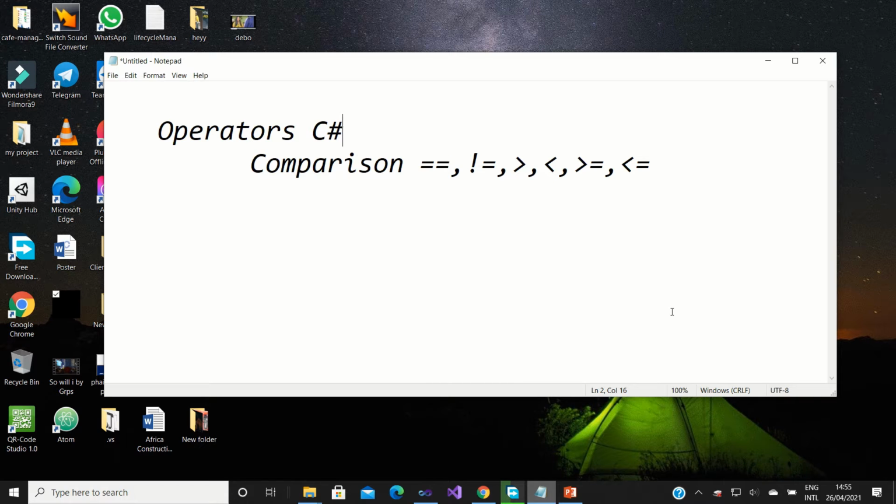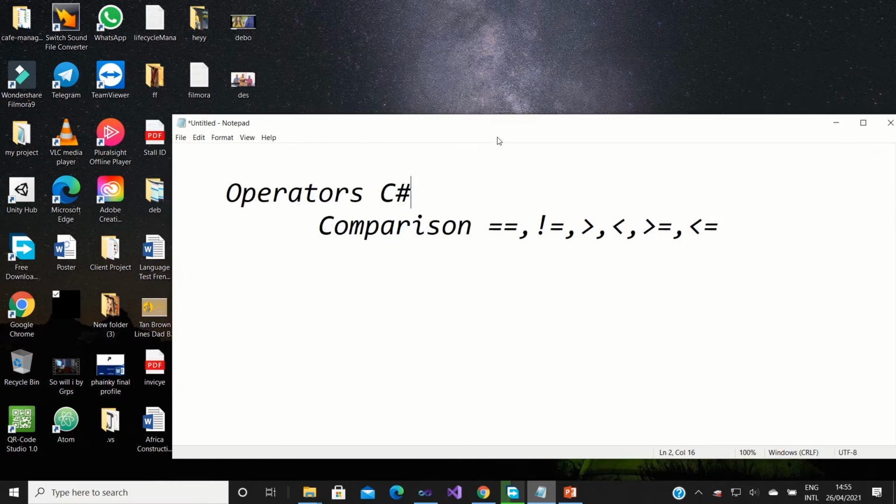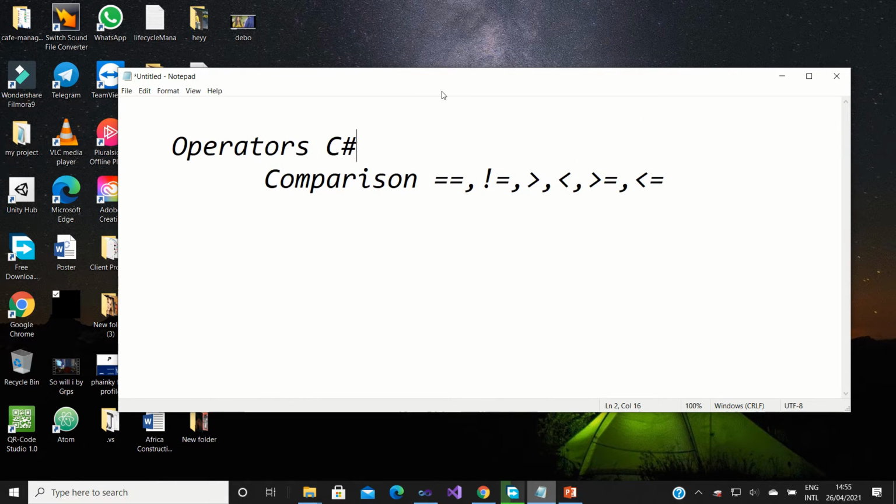Yes, guys, let's take a look at comparison operators. I think so far we learned about logic operators, but now we are going to take a look at comparison operators. Comparison operators can compare two single values or two objects and return a boolean.